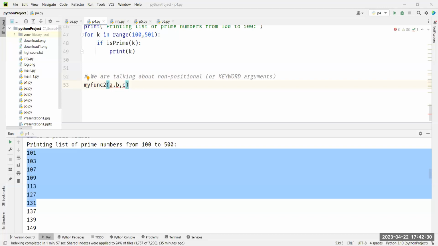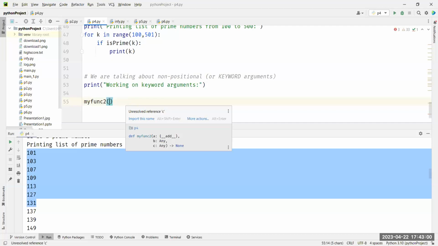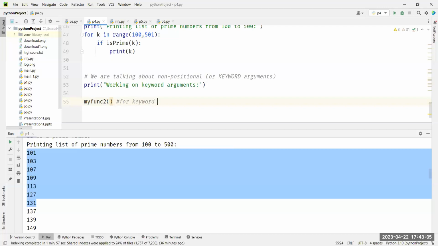We'll print it. Now let's say here I have my func, so I'm going to call my func. While calling, you have A, B, C there. Now I'm going to use the same variable that is there in the function declaration for keyword.